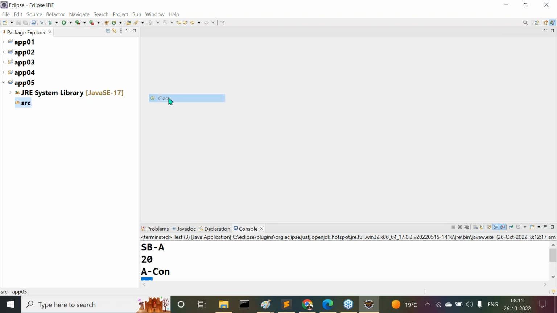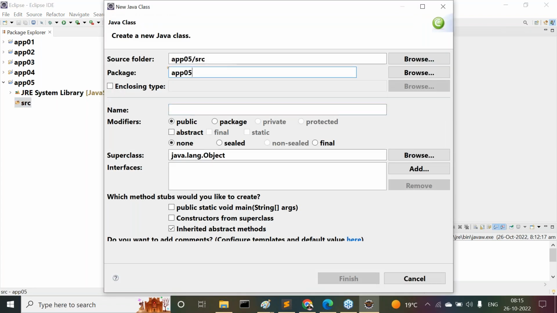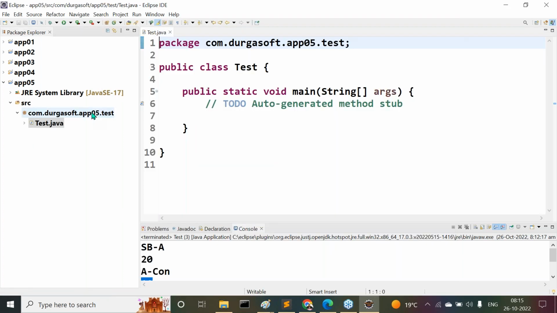Directly I want to take a class. Here itself we can create the package. Com.durgasoft.app05.test. Test is the class name I'm going to prepare, and the main method is also required. Click on the finish button. At a time the package and class both are created. Alright, sir.